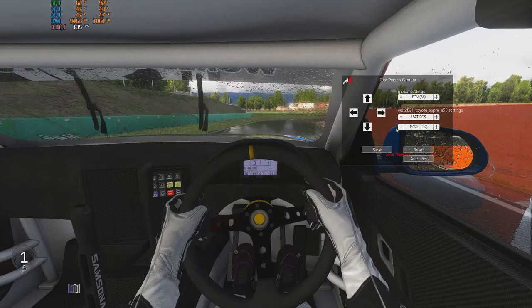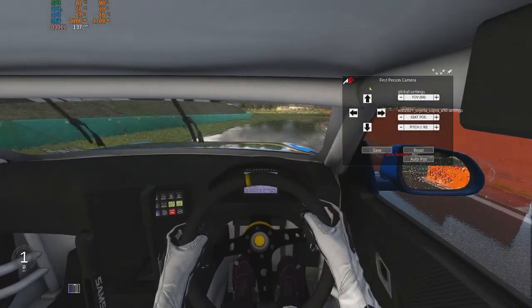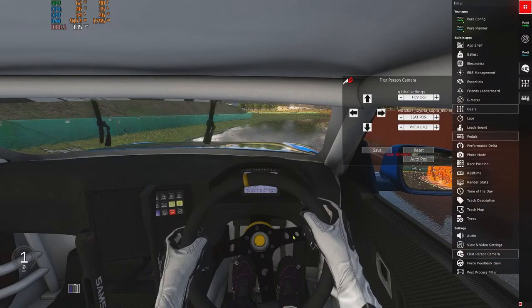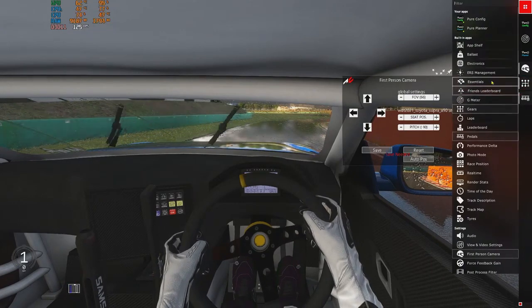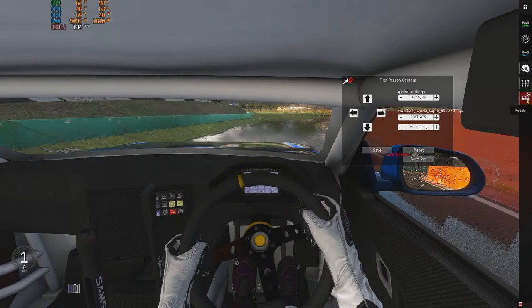You heard? So when you press here, it goes down on the top here. When you go here, all right, so where you get this from, you get it from first person camera, and it's in the pure. You press up here on all apps, and they pop out, and you look for it here. This is how I put this over here, where I shift, you see it, how I put the gears out, you see? Look, it's gonna disappear from here. Pop, you see it, that disappeared. The gears pop on the corner, down the corner on the left, every time I press it. So you could have them not there or there.